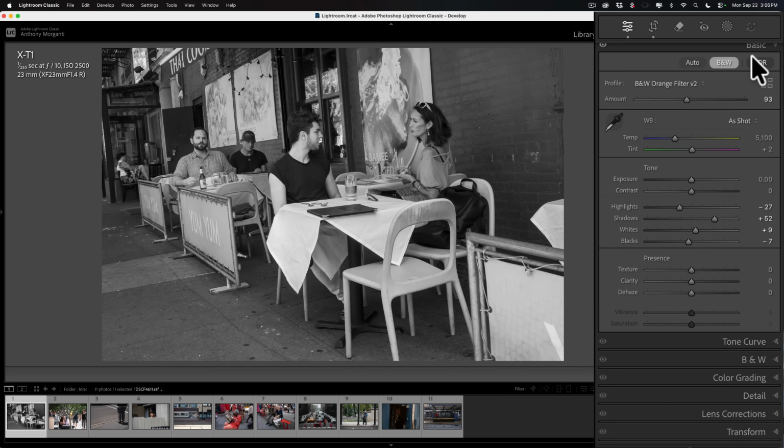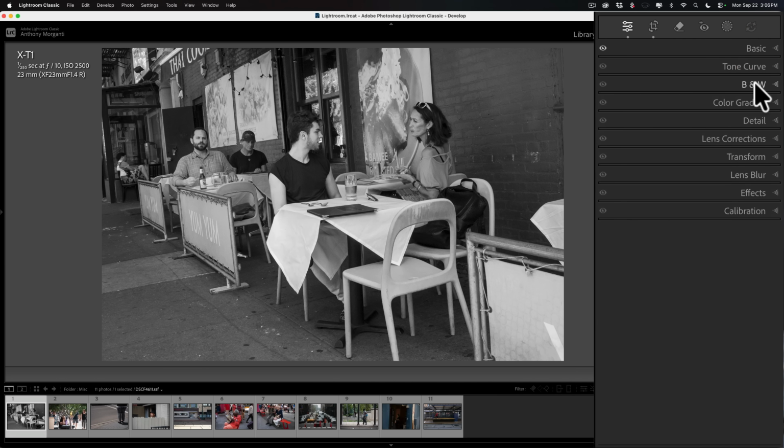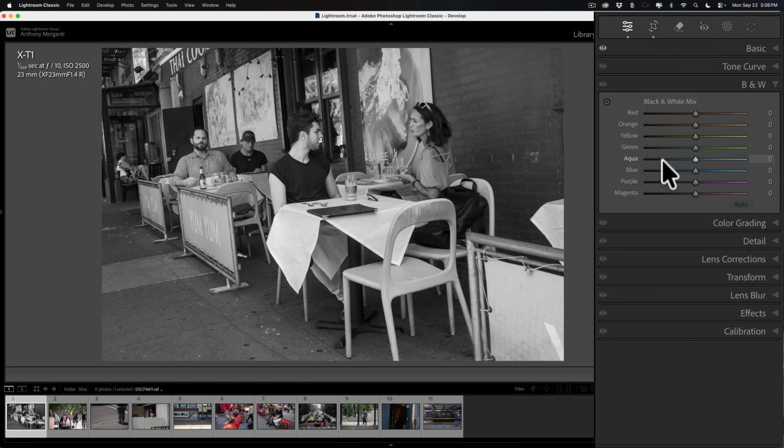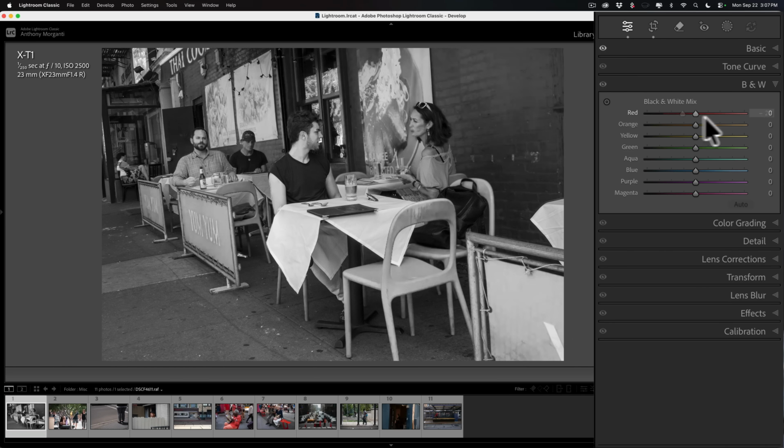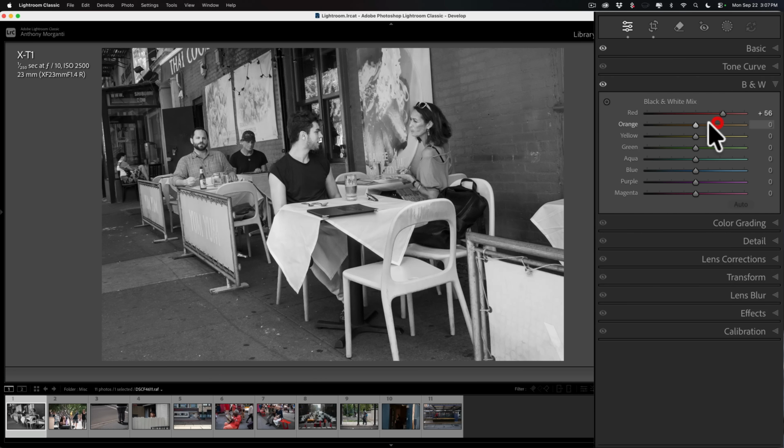Then the next thing in my workflow, what I'll do for a black and white image is go to the black and white mix. Roll this open. You'll see you have a number of different color sliders. These color sliders represent colors that were in the color image. For example, we know in the color image that these bricks were red. So I could go to the red slider, move it to the right to make anything that was red in the color image brighter in the black and white image, or darker. So you could come in and further kind of tweak your profile.